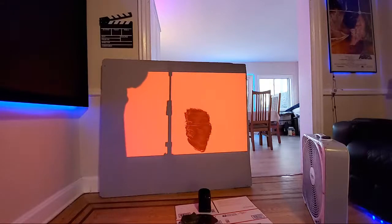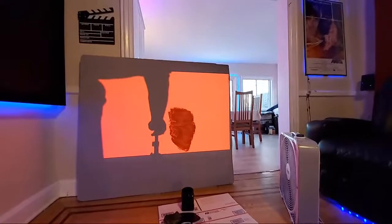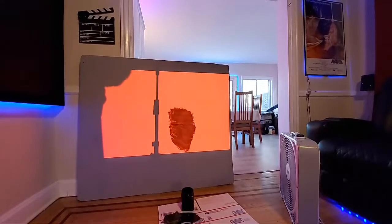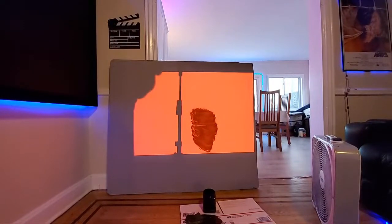All right, so as you can see, my black paint that I smeared with a sponge all over the gray screen over here shows that, yes, our black technology does see color. And you can see that the screen is red.